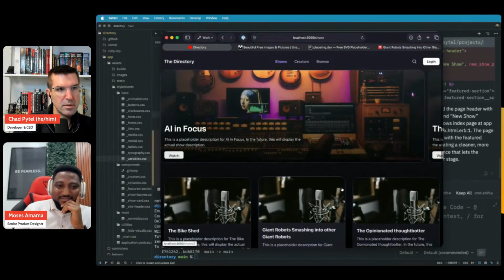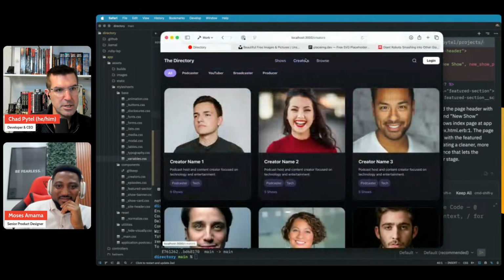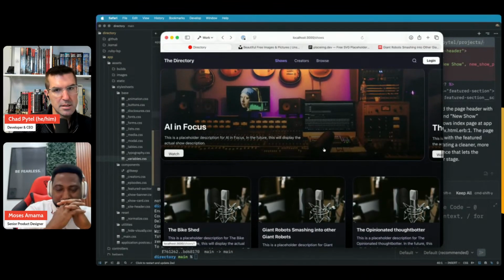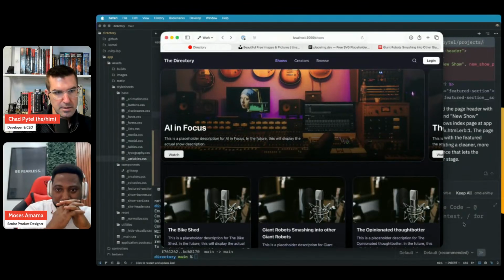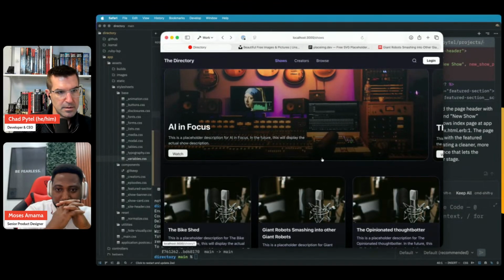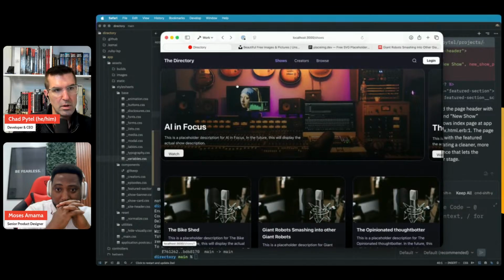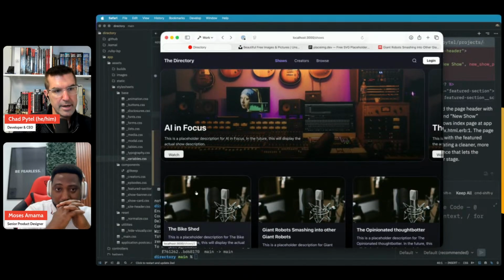I think this creators page has the same problem where there's just not enough space. So maybe add padding around the main. Do you think the whole non-header area needs a little bit more padding? Yep.